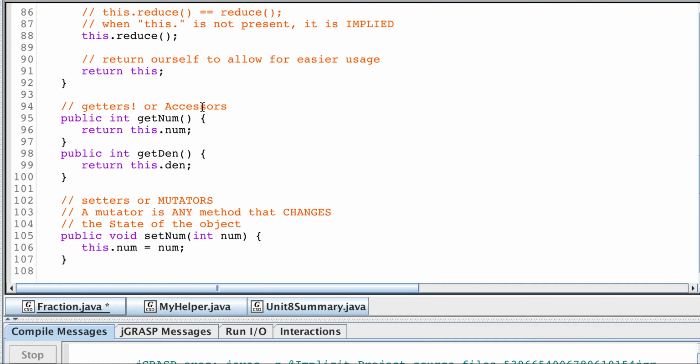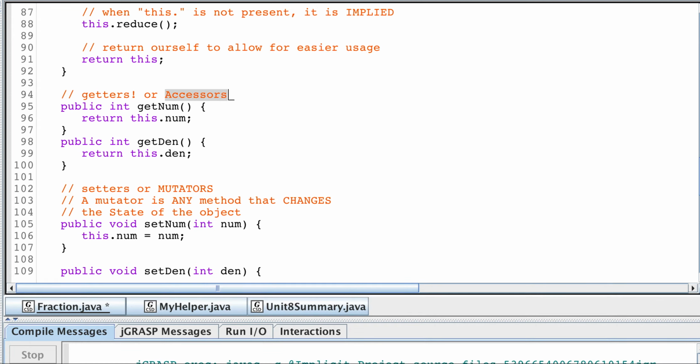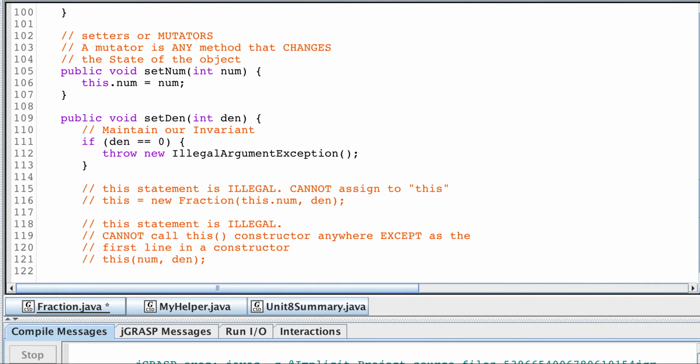We have our getters and accessors have the same names. All I'm doing is adding a public ability to get the instance fields by having a getter. We call them accessors. It gives me access to the values or to the properties. I have my mutators, which means it allows me to set the numerator. When I set the numerator, I don't need to change a thing. I just can simply set it because any numerator value is valid.